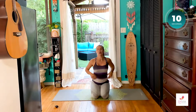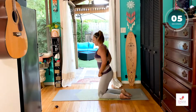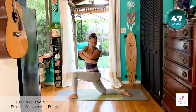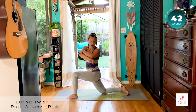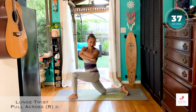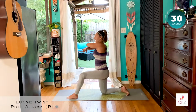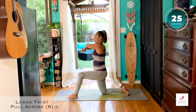All right, we're going to switch it up here. We're going to get into lunge position, and you're going to grab on the opposite side elbow. And again, similar to the exercise we just did, you're going to resist yourself from twisting by trying to pull that elbow away, and the opposite arm is going to pull you across and over that front thigh. So we're activating obliques, and we're also stretching out that shoulder in a slightly different way.